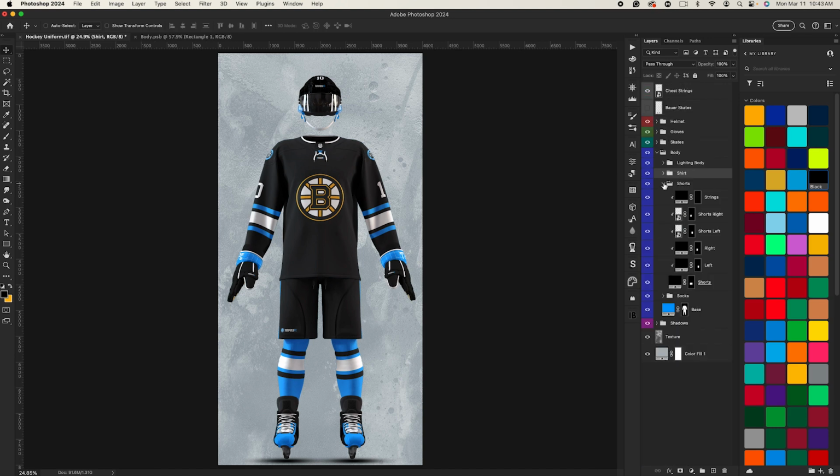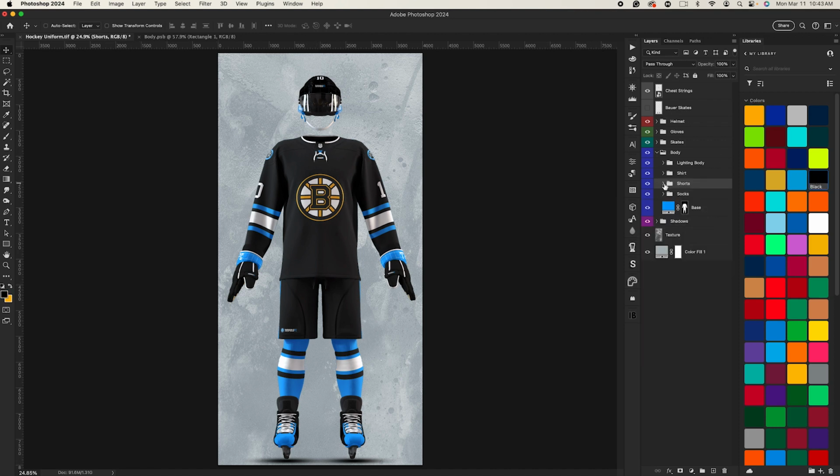The shorts are already black. You can actually come in here and change the string color too if you want. That's kind of like a fun detail. If you leave them black, you kind of just don't notice them though, or if you leave them the same color as the shorts, you don't notice them. But if you want them to stand out, you can change their color. I'll leave mine black for now. We'll come back. Socks, let's go black. Base color, black, just in case anything sneaks through.